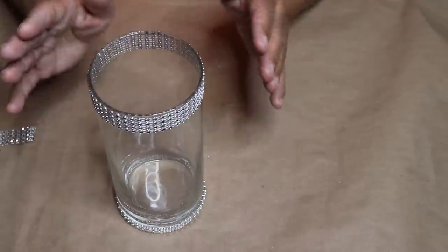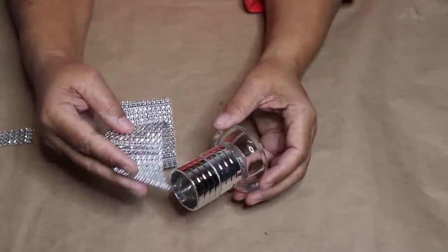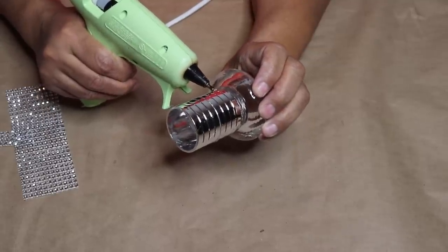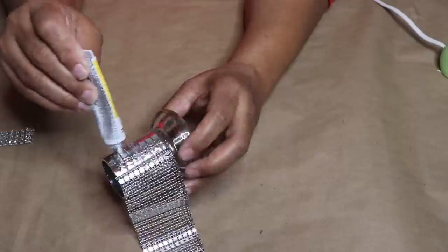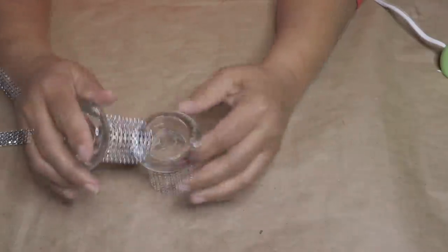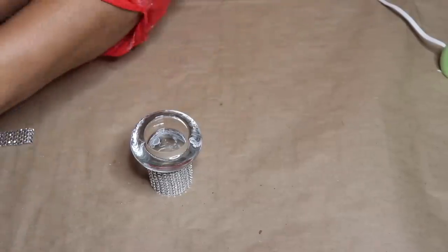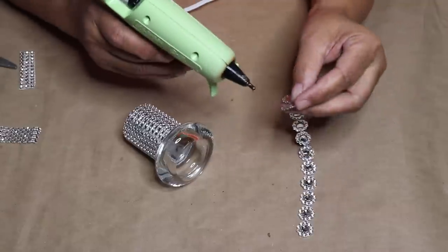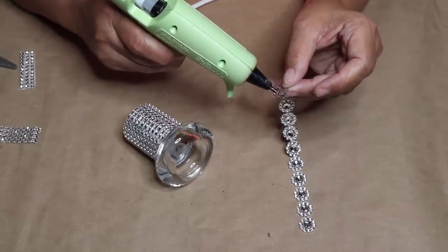After you're done, your vase should look like this. Now I'm going to set this aside and let the glue set up for about 30 minutes. Meanwhile, I'm going to decorate my tea light holder and napkin rings. I measured and cut the bling, used a strip of hot glue to hold the bling in place, and then spread on some fix all glue to make sure the bling was glued permanently. Next I cut another row of flower bling to glue around the top of the napkin rings, using fix all glue along with hot glue to hold the bling in place while it dries.